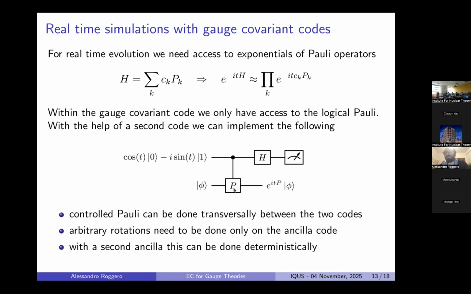Right. So this Pauli here is a logical Pauli. And a logical Pauli sends a gauge invariant state into another gauge invariant state. So in the very moment that you express your evolution in terms of the logical operations of your Gauss law code, you directly wrote it in a way that every single block is gauge invariant. Okay, that's also helpful.